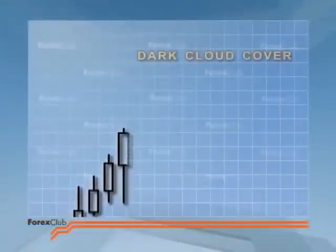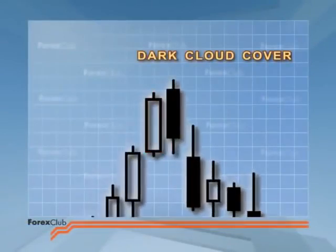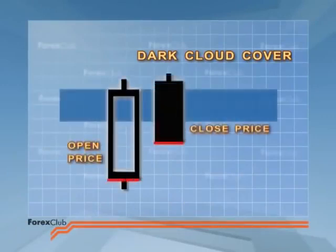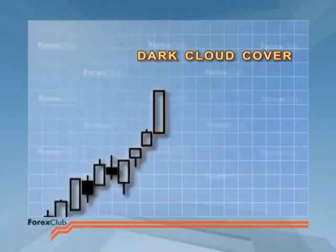The name dark cloud cover could well be connected with the fact that the chart has a stormy horizon and difficult times could well be ahead. Dark cloud cover's signal is given more urgency when, number 1, the closer the black candle's closing price is to the previous white candle's opening price. 2, if both candles are shaven, that is without any shadows, and the black opens at the close of the white and closes at the white's open.